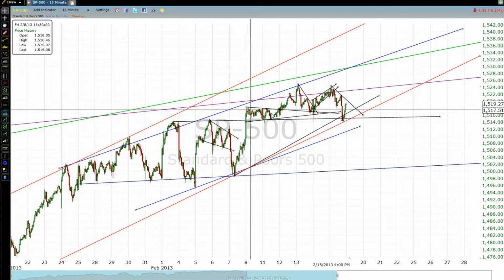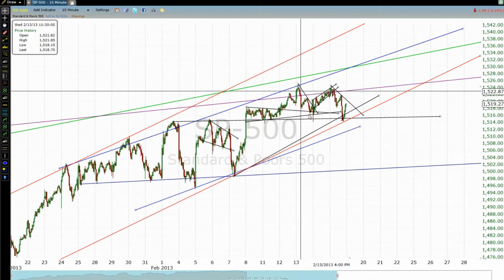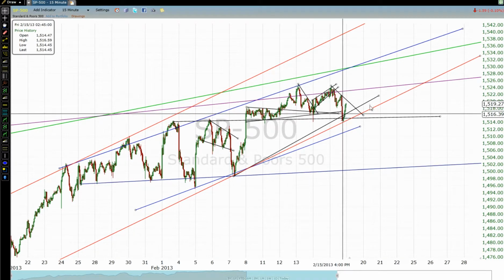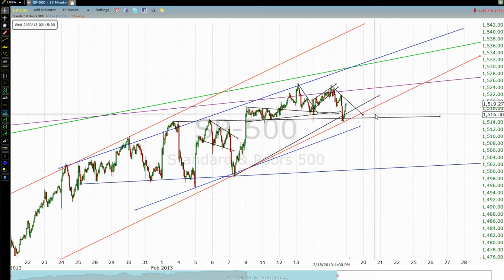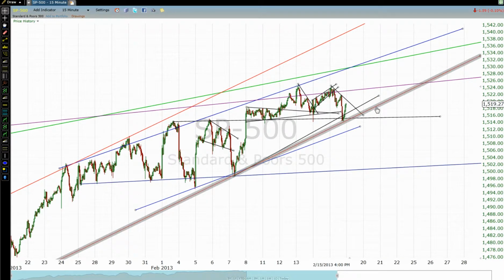That's where we see a left shoulder here, a double head, and then a right shoulder form. So we're not there yet, but we'll have plenty of warning to see if the S&P comes down to take this rising level of support out. But guys, this is a very, very small pattern, and even though with head and shoulders top patterns they only have minimum expected targets and they could go a lot further, we have a level of support down there in the 1500s that is only a 20-point drop or so.